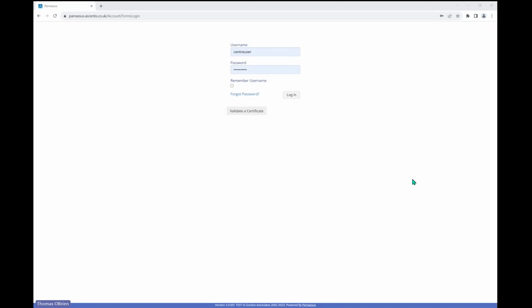Couple of things. When Parnassus rolls out in January, all the existing active contacts within QuartzWeb will be carried over by us in-house. So you don't have to worry about setting up new users. Anyone who's currently active in QuartzWeb will get an active account for Parnassus when it goes live. So this is the first page, and I'm just going to log on with a demo account we've set up just so we can log in.